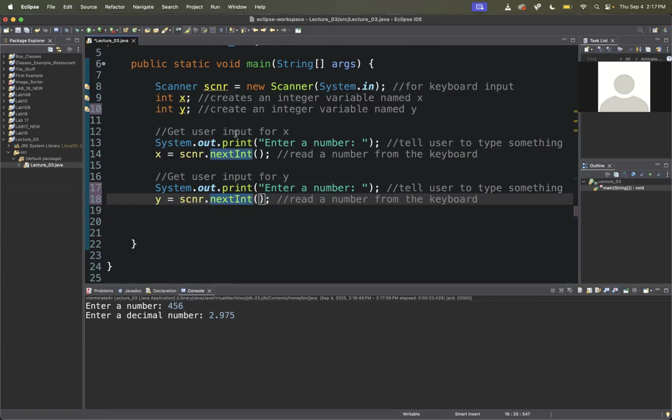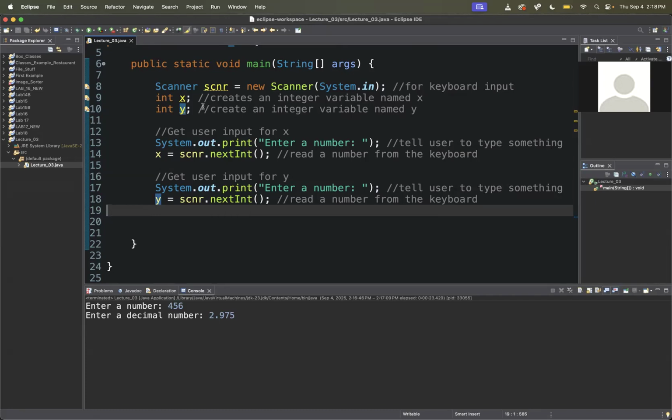The reason I changed that to an integer was just to illustrate the fact that as we're writing programs now, you can see that a change in one place might necessitate a change in various places, right? Like the fact that y is an integer is reflected here in the declaration where we declare the variable. It was also reflected in the comment, like the comment referred to it as a floating point, but now it's not. Also down here, if y is an integer, it needs to be next int. If it was a floating point number, it would need to be next double, right? It has to match the type.